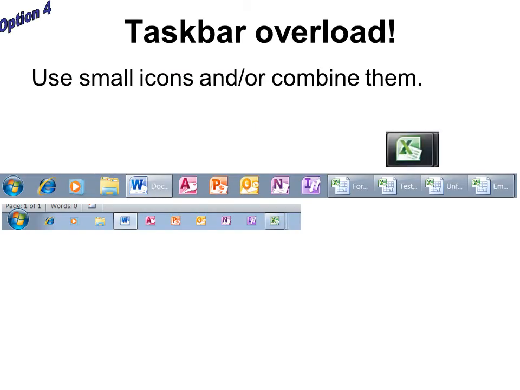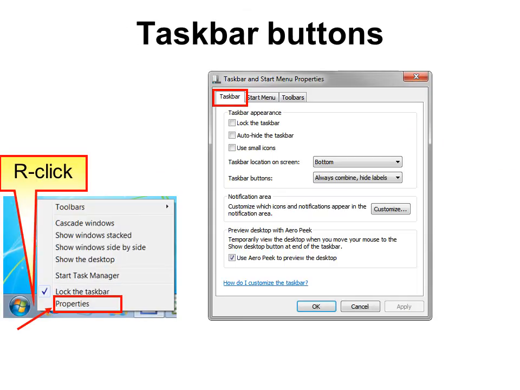And our fourth option that I'm going to show you is to use small icons, and you can see the start button is pretty big on both of these, but the icons are clearly smaller in the second row here, and that's because those are the small icons. And also you can see that I've got my combined icon. That means I have multiple Excel files open, and that is the default. But I've had a lot of people say, I really need to see each individual Excel document. I've got so many open, and they're open on purpose. It's because I need them all. So you can non-combine them.